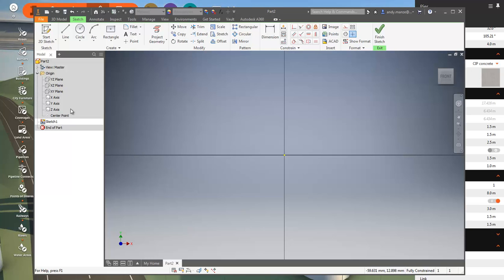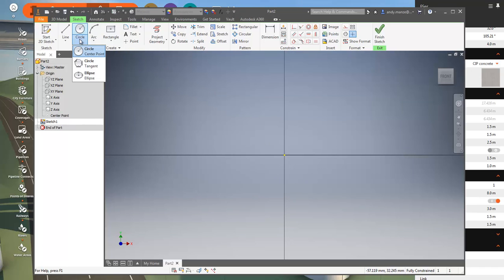I want to produce a base which is rectangular in shape, but then as it moves to the top of the base, it transforms to a circular section, so it will marry up with the column. So the first thing I'm going to do is create a circle to match up to that column.